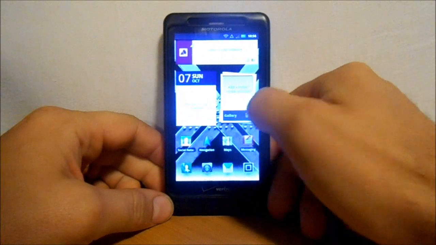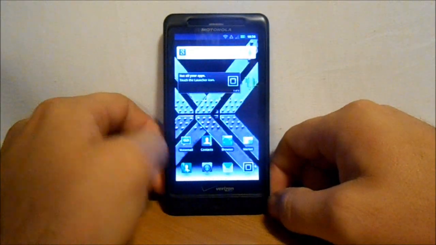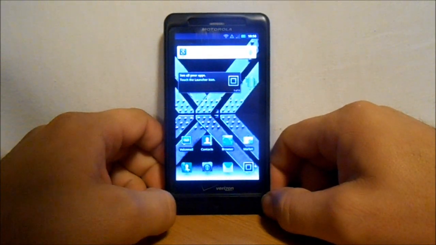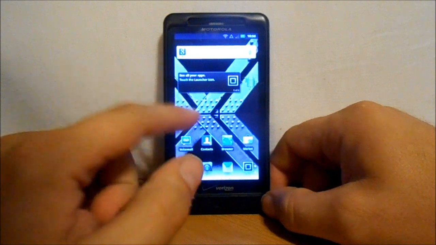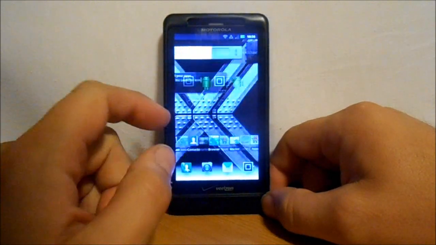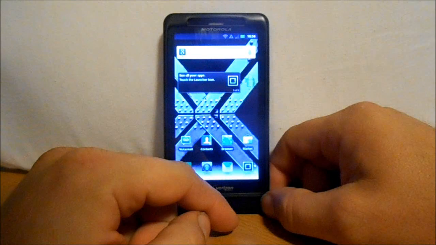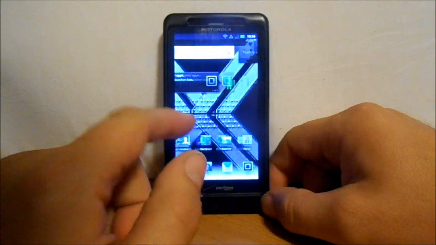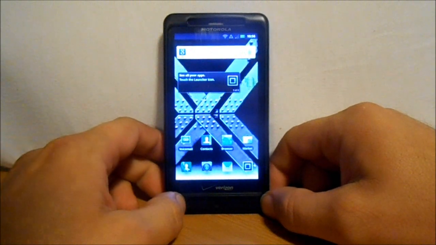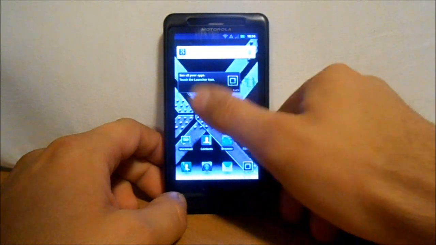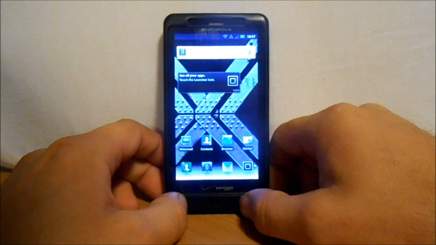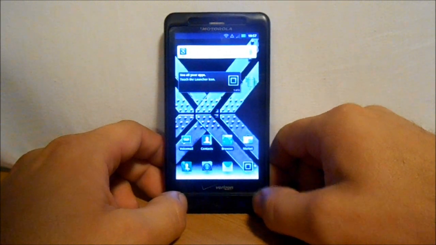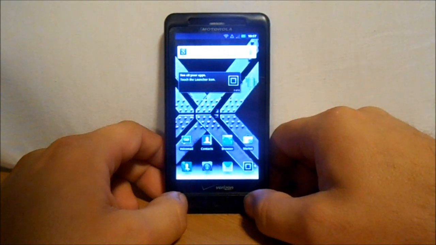All right, guys, well, it's time for the Alpha 2 install video for CM10 by Dragon Killer on the Droid X2. So I'm going to get into it for you guys. As you can see, I'm on stock Android 2.3.4. Basically, to install it, even though he fixed the recovery system, he wants us to SBF back to 2.3.4.